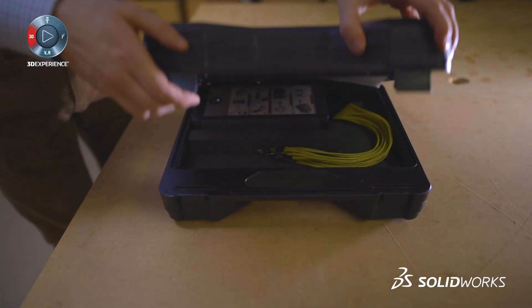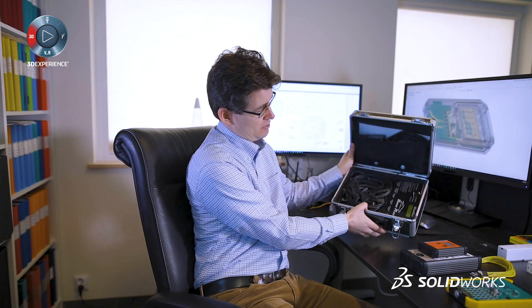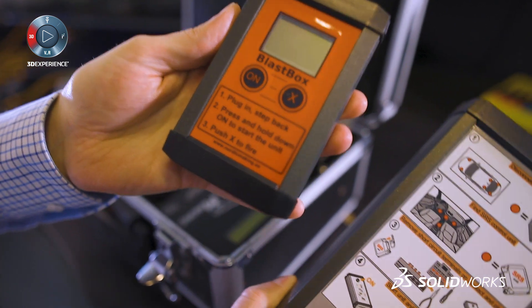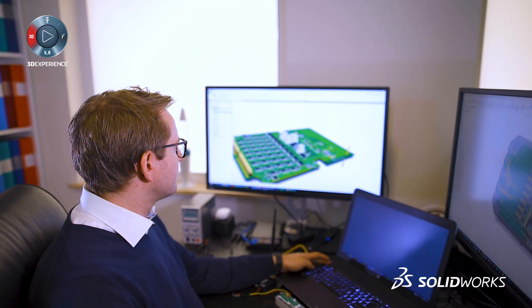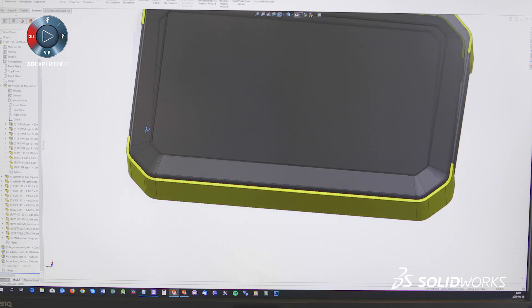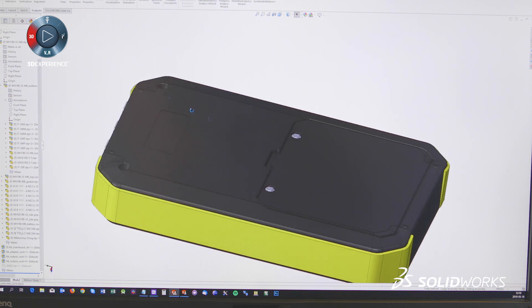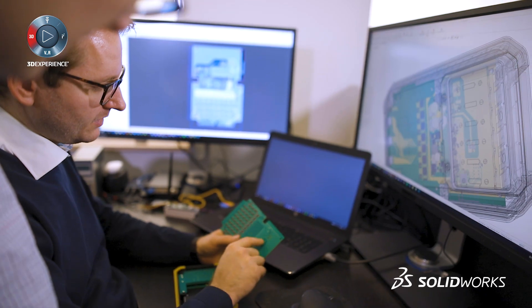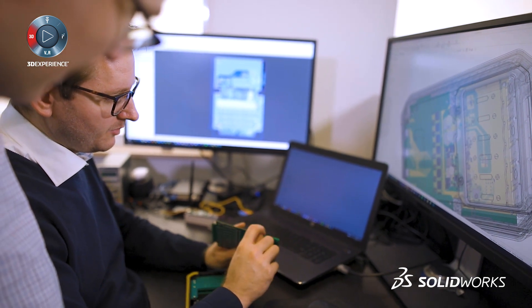Our first product was the blast box. Back then it looked something similar to this. We have since developed new versions — a second version — and we're ongoing into the third version of the product. We selected to use SOLIDWORKS because we can work with both the physical and mechanical aspects of our product as well as the electronic circuit boards, and we can put together a complete product virtually on screen, which saves us a lot of time.